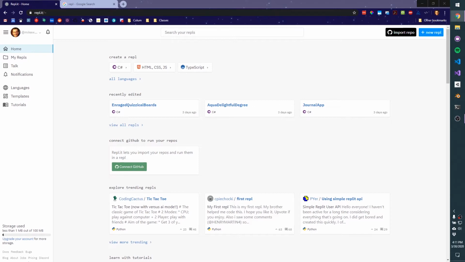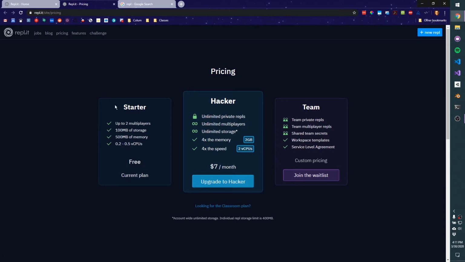One thing I want to point out is that accounts are currently free. The starter plan will give you plenty of storage, memory and virtual computing power for running the assignments in this class. But I can't guarantee that this service will be free forever, so I'll point out that there are paid plans that give you more speed and more storage.